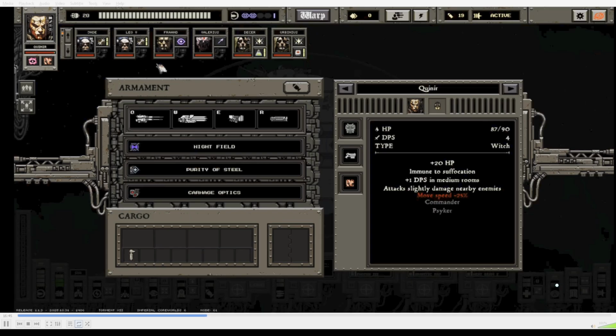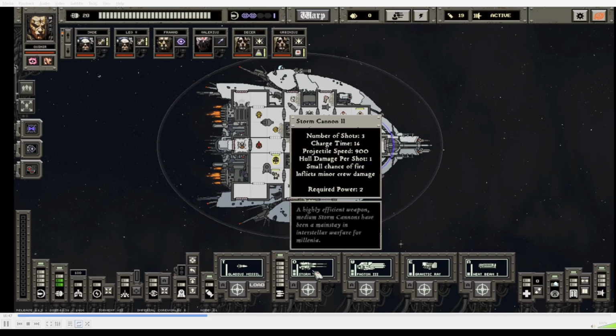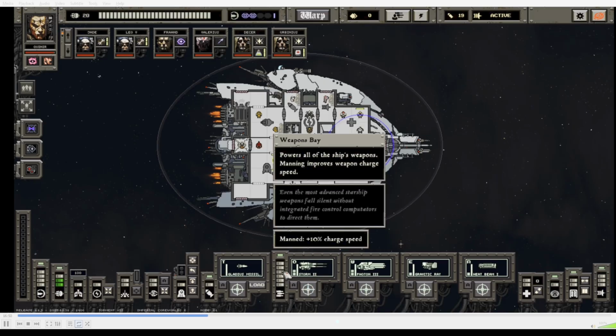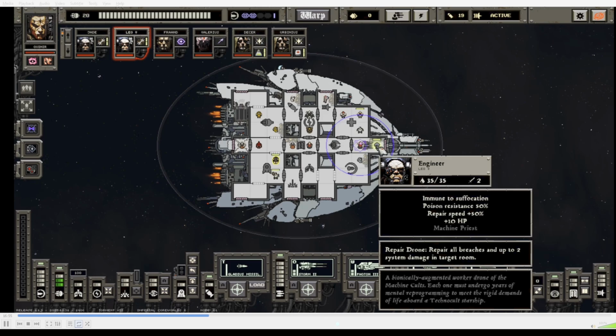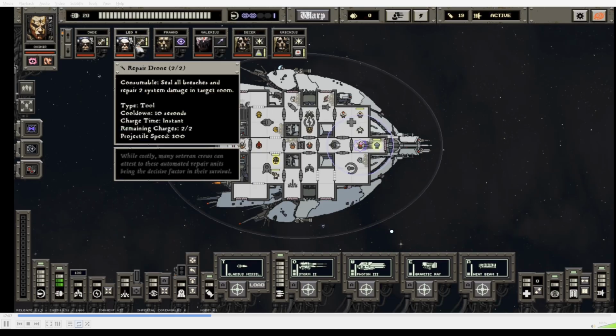Let's see. Well, if weapons, we need weapon 6. We'll get weapon 4 very quickly. If he has a repair drone, he might get these other beams up really quick, right? So maybe I should just give him the welding torch. He'll have 100% repair speed. I just don't know how quick that is. And then the repair drone takes time to charge, right? What's the recharge time on this? Oh, it's not bad. It's 10 seconds. Okay, you know what? No, I'll keep the repair drones. Let's just keep it.